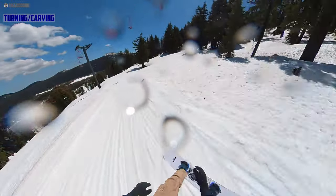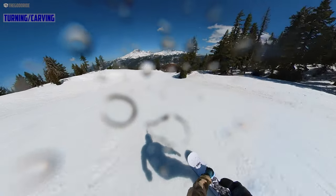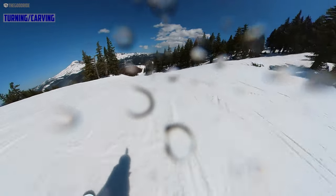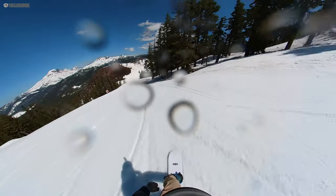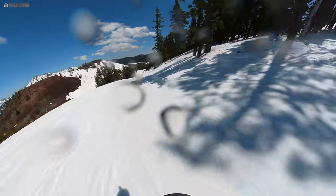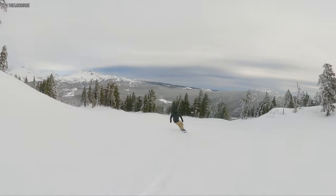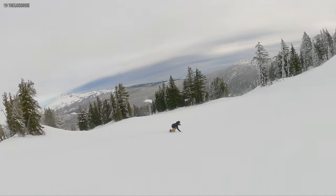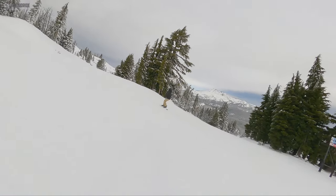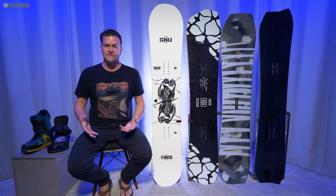When it comes to turn initiation, it's really fast edge to edge and it's a pretty turny board. It has a very balanced sidecut that works with a wide variety of turning radii — you can do a circle carve pretty well, not amazing; a long drawn-out turn pretty well, not amazing — kind of like the A Simulator. The Twin Pig and Yes Greats were a little more fun for circle carving across the groomer, but just by a little bit. It's not as hard a carver as you'd expect for a C3 board — there are other C3 boards that do better — but it's still pretty good for a mountain freestyle twin.